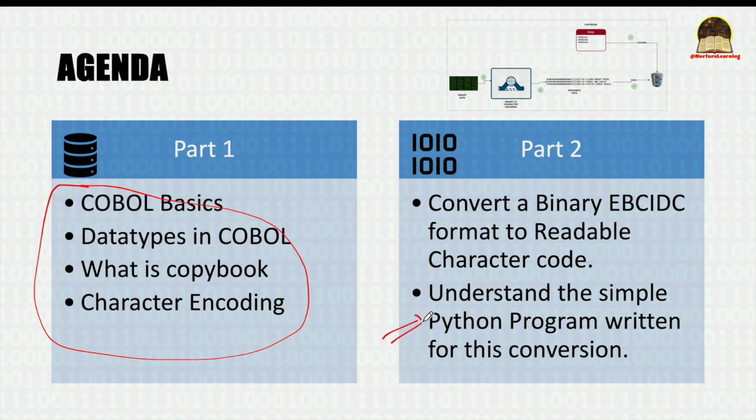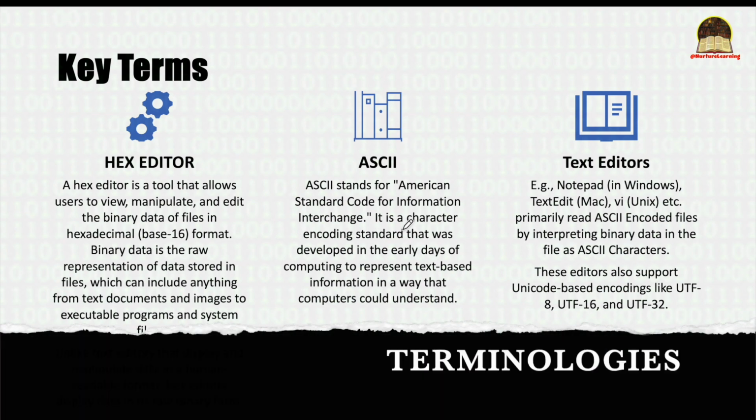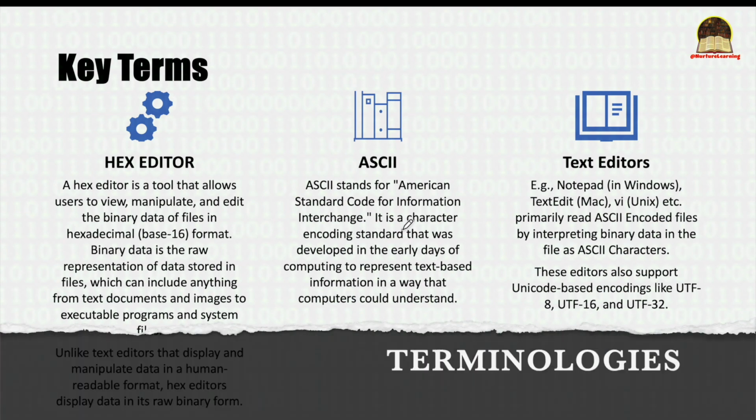I have written a small program for the conversion from abstract binary to a readable format, and how that conversion happens. What is the philosophy behind the conversion and usage that we are going to see in part two. So we start as always with some key terms, hex editor.